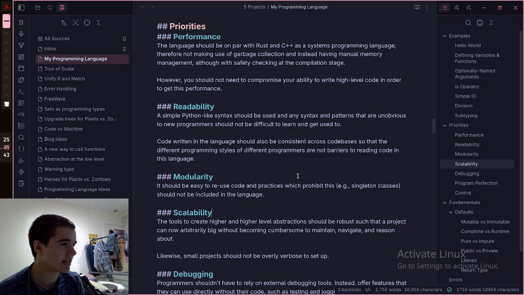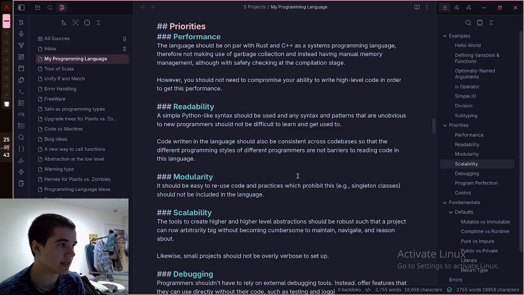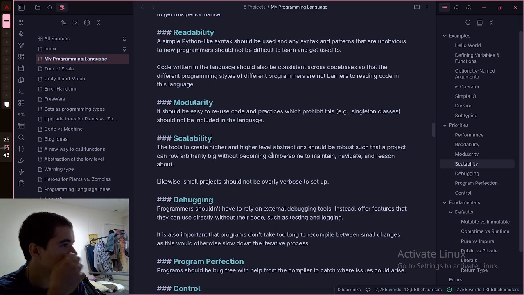It's less that the compiler stops you from doing what you want, it just stops you from making mistakes by accident, right? So if you are a good programmer who's like, I never make mistakes, then the compiler will not get in your way whatsoever. It only gets in your way when you make a genuine mistake.